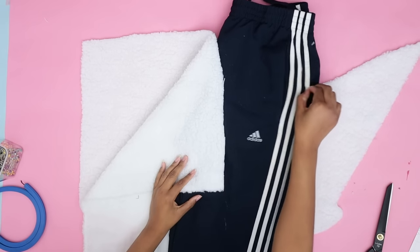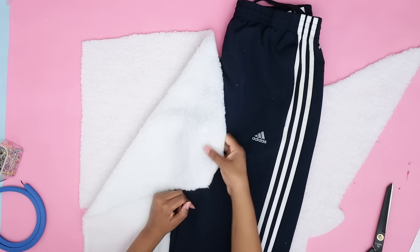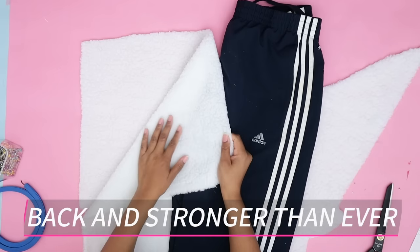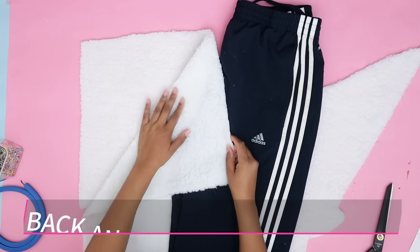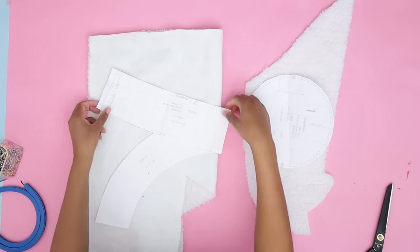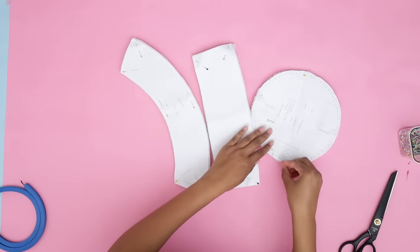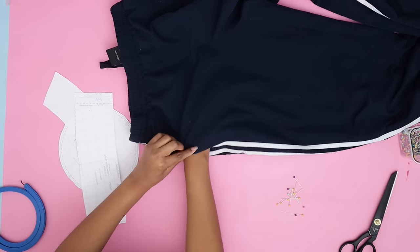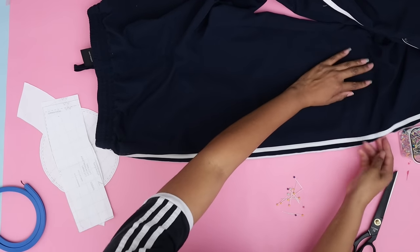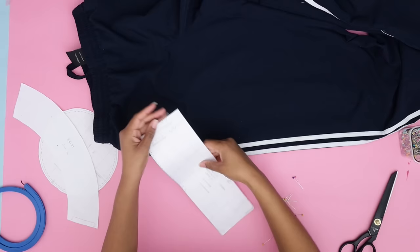For my hat I'm actually going to use some Adidas track pants and some shearling. Shearling is like — you think it's going out but then it comes back in. I saw it a lot on the runway so I'm going to use it as the lining, but it can be reversible — either on the outside or the inside. I have enough to cut on the fold this time, so that's exactly what I'm going to do. I'll lay it on this side and we're just going to use the stripes — not trying to do anything with the logo this time.